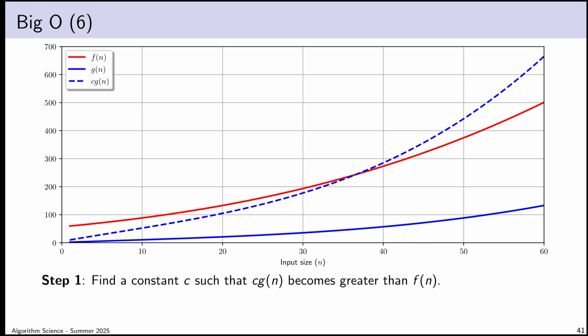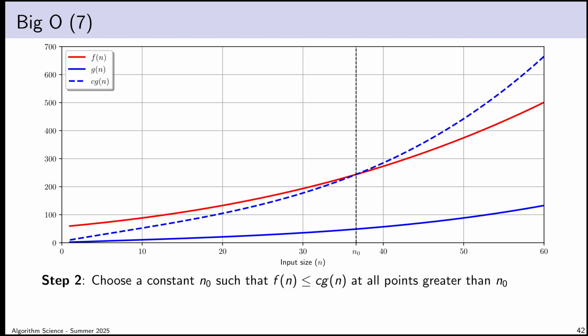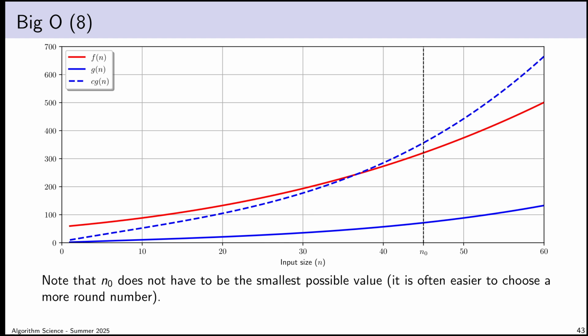In this case, although we shouldn't use visualizations for this, I could observe that 50 is a perfectly valid n naught. I mean, it is true that for every value of n greater than 50, if I believe the plot, f of n is less than c times g of n. There's no requirement that n naught be chosen to be the minimum possible value at which that condition applies. It can be chosen to be whatever's convenient for you. And the slides agree with that. I should have let the slides do the talking for me.